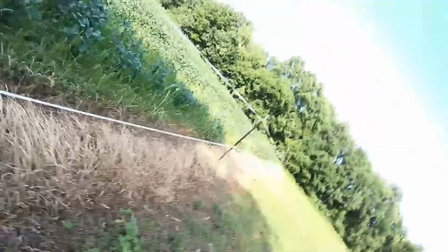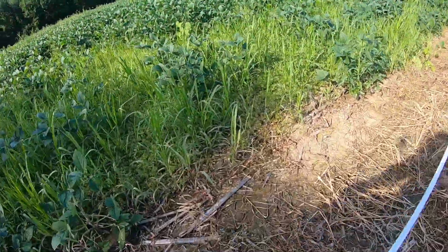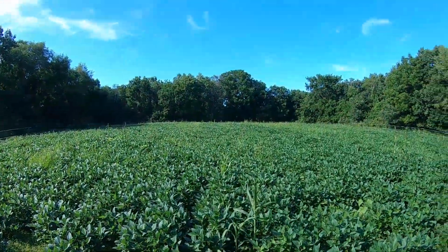But here's our electric fence. So there's our clover. It's looking awesome, so that's really good. Big shout out to Colby Ehring. He helped us out and came out here and mowed us down. But here's our beans. So I'll pop through our electric fence here. Here's our beans. So overall, things are looking really good out here.